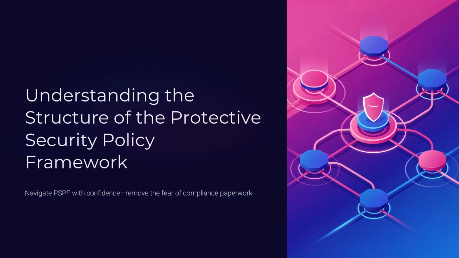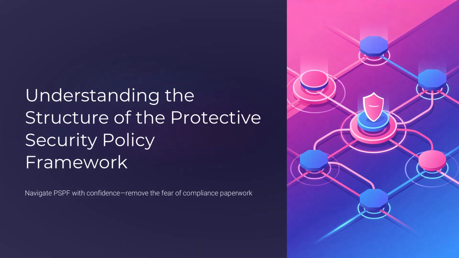The Australian Protective Security Policy Framework is deliberately structured to be logical, consistent, and scalable across organizations of different sizes and risk profiles. Once you understand how it is organized, reading PSPF stops feeling like compliance paperwork and starts feeling like a clear roadmap. In this lecture, you focus on how PSPF is governed, how its domains fit together, how policies and requirements are written, and why risk-based thinking matters more than ticking boxes.